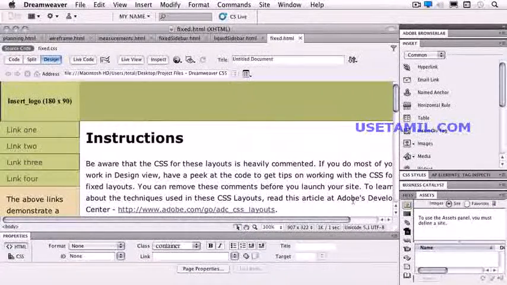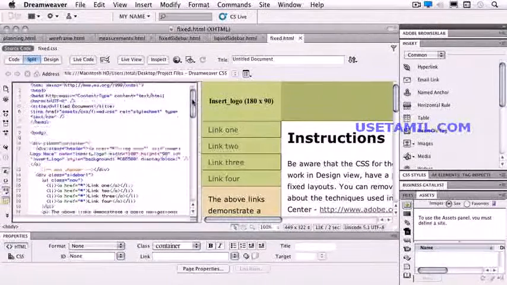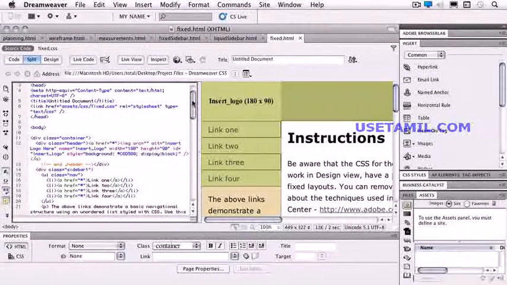So when I'm using a CSS layout page, let's take a look at split view first. And I'm just going to scroll down just a tiny bit here so I can see inside of my head tags, instead of all of my CSS in here, I have it linked. So I have a link file. It has where it's located at, my assets, CSS, fixed.css.